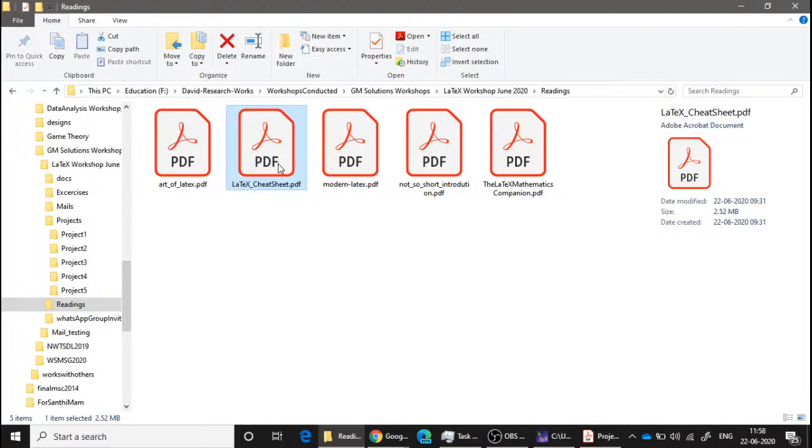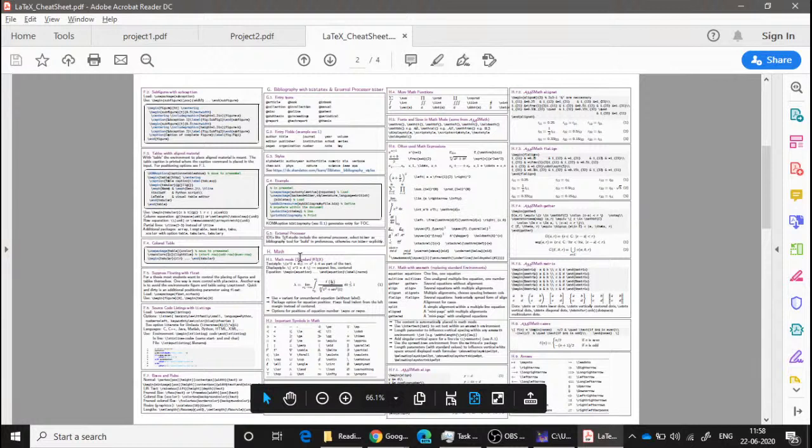As its name suggests, it's actually a cheat sheet. It gives you a lot of commands that you can read. Obviously, this is so small to read. Let me zoom it up and then go to a section where, let me check it quickly. Where is this?